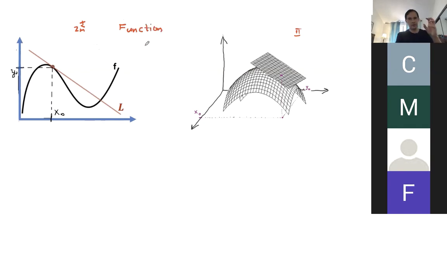we study functions. And one of the basic operations you can do on a function is to compute a derivative. But the function might have more than just one variable, so you also want to compute partial derivatives. And the key point is the main application of the derivative. Derivative is essentially the same as slope, and the main application of the derivative is the process of linearization of the function.